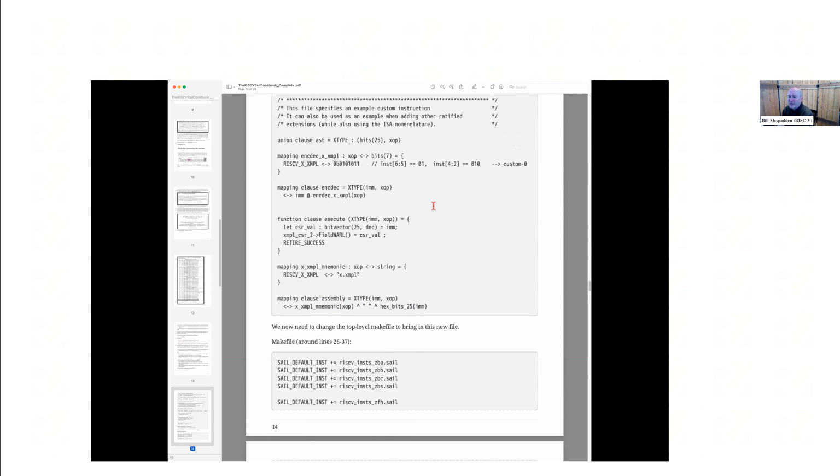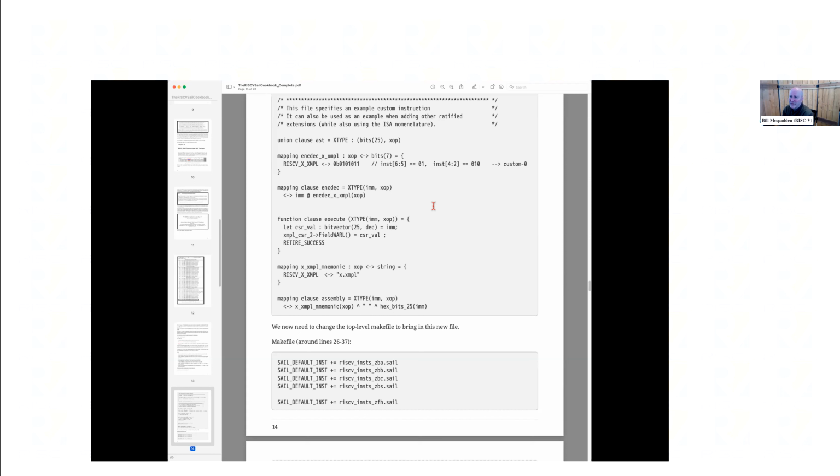There are a few examples where things are more complicated. Load and store instructions, and anything that has to do with them, become complicated because now you have to do all sorts of things to do your checking. You have PMP checks, you have the virtual memory interface that you have to be cognizant of. You have to be aware of the fact that there are exceptions. What happens if the load or the store doesn't complete correctly? What do you do with misaligned instructions? All of those make the load and store instructions, if you look at them in the Sail model, pretty complicated. Most of the instructions are really quite simple.